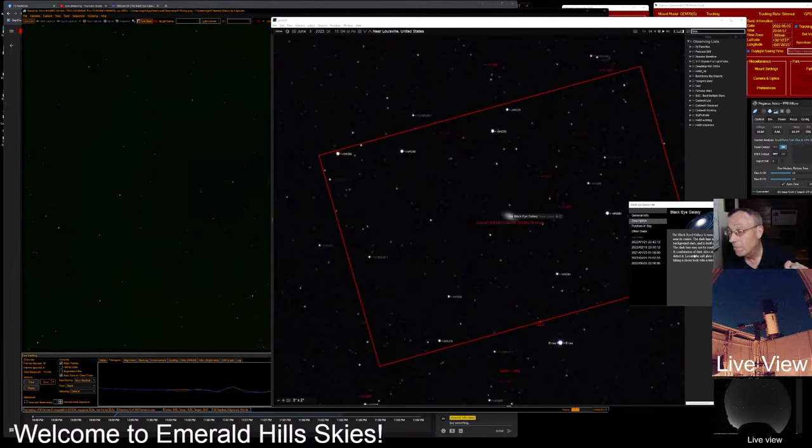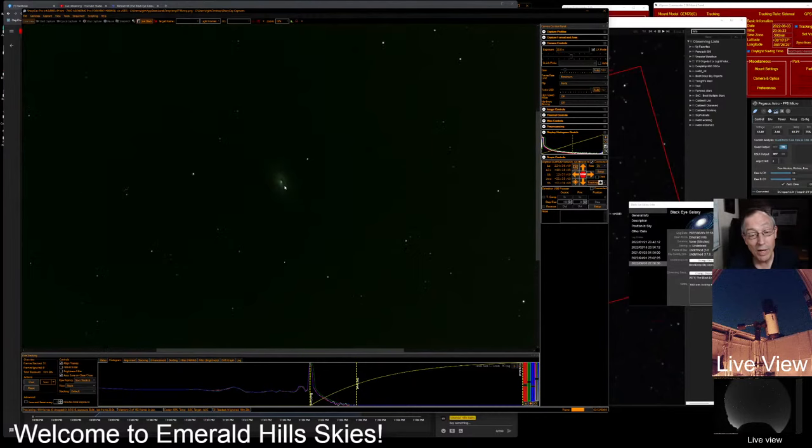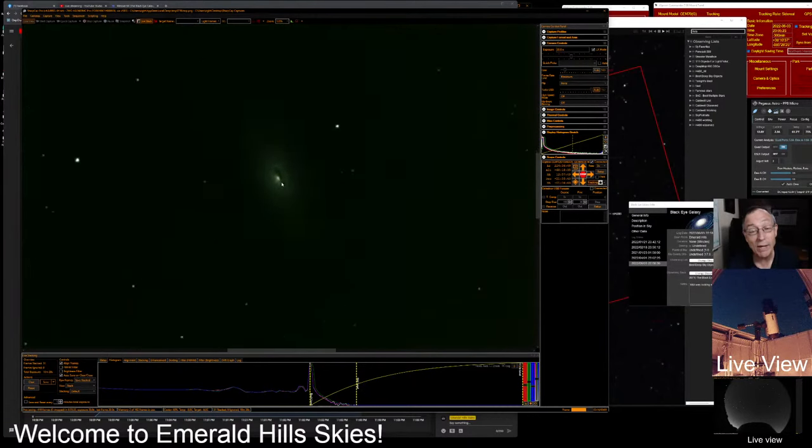That dark lane — you can't always see it through every telescope. We're going to see if we can pull it in here in a second. You have to have a combination of dark skies and high magnification before you can detect it. You can see the soft glow of M64 in binoculars before you take a closer look in a telescope. We're going to continue this observation. Let's zoom in here — and sure enough, we're seeing that black eye there. That's at about 100% of what our Rasa sees natively.